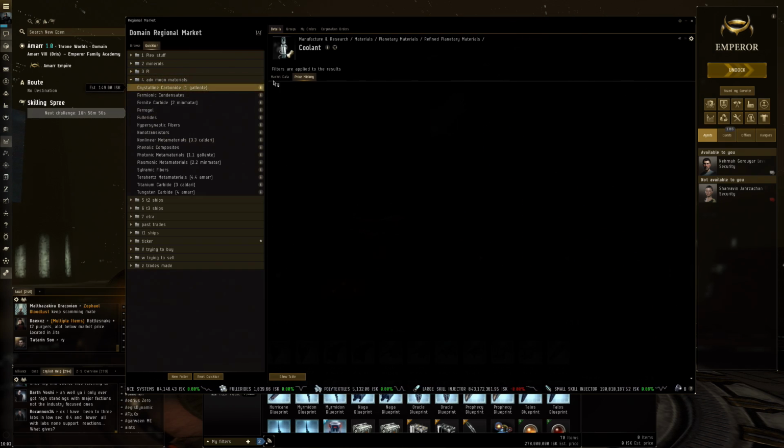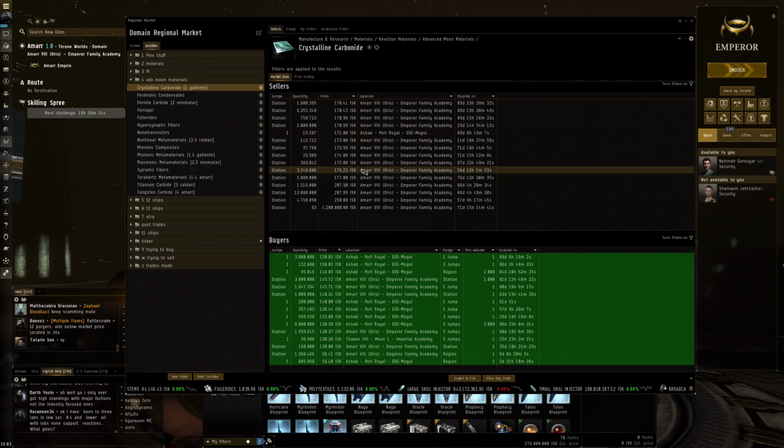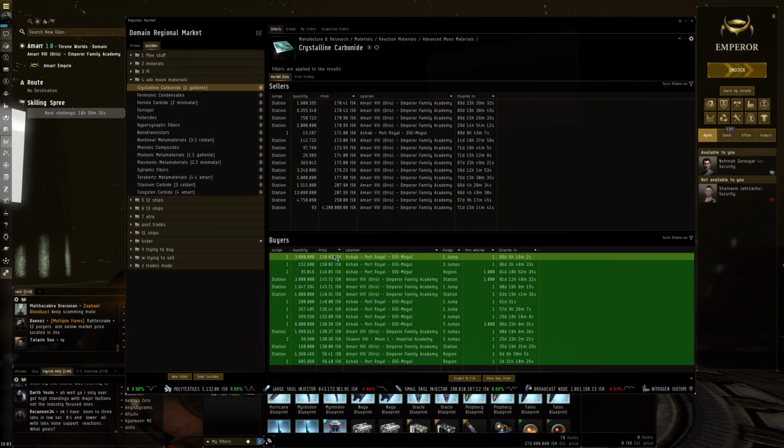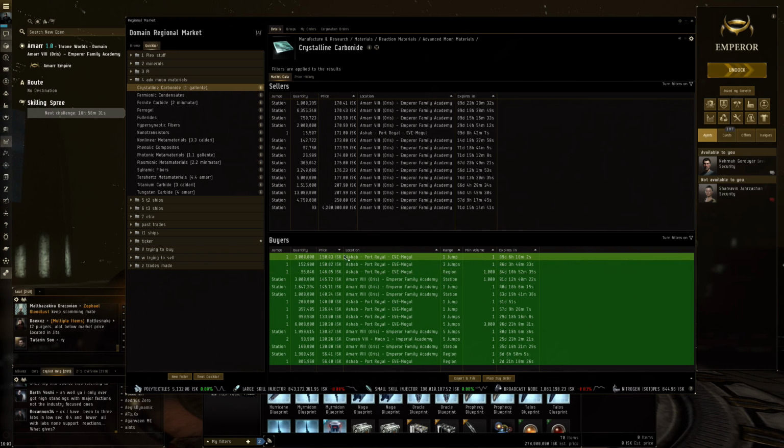I'll take a quick look at advanced PI materials as well. This stuff I think mostly needs to be imported from Nullsec, and here we have one small seller, but it's only 16,000 units in the Port Royal. All of them though in the Amarr station itself. Buyers, that's a different story. Definitely a 50-50 situation here, with the most competitive buy orders for this, at least the crystalline carbonates, being done in the Port Royal, the player owned structure. So that's the big difference.